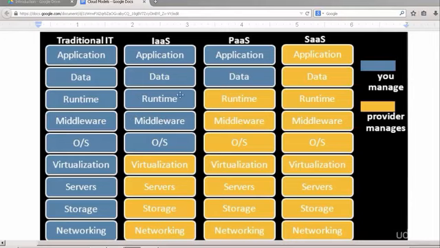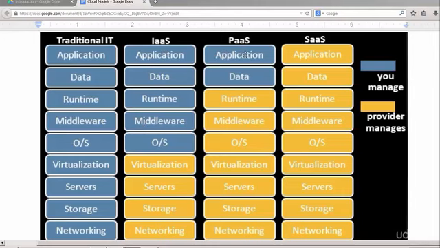Some middleware, then a runtime. By a runtime, we mean a language runtime. It could be Java or Python or some other language. The data layer, this could be a database. And then the application which calls on all these resources that we must provide. And the cloud provider provides a virtualization platform that runs our virtual machine stack outlined in blue.